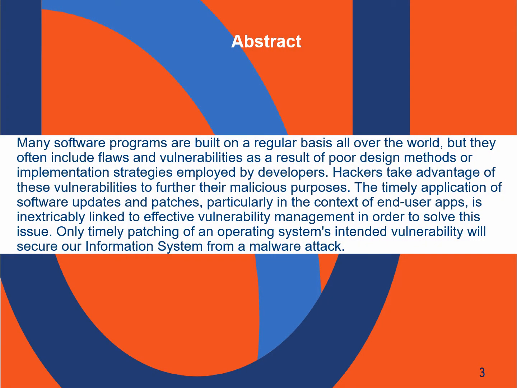Many software programs are built on a regular basis all over the world, but they often include flaws and vulnerabilities as a result of poor design methods or implementation strategies employed by developers. Hackers take advantage of these vulnerabilities to further their malicious purposes. The timely application of software updates and patches, particularly in the context of end-user apps, is inextricably linked to effective vulnerability management. In order to solve this issue, only timely patching of an operating system's intended vulnerability will secure our information systems from a malware attack.